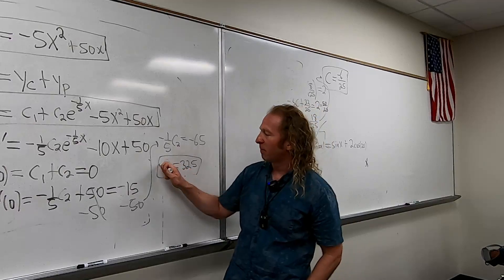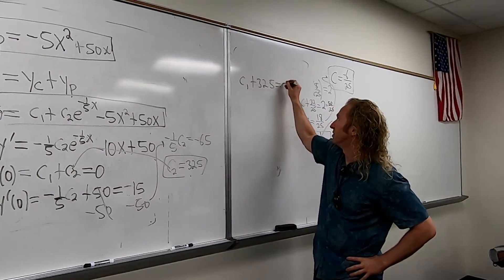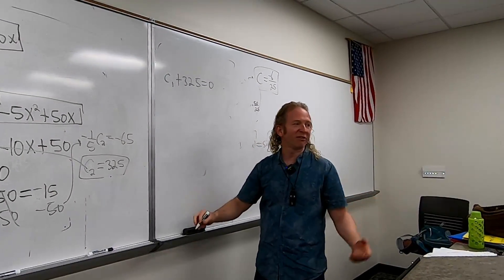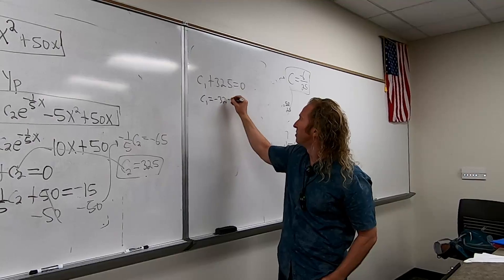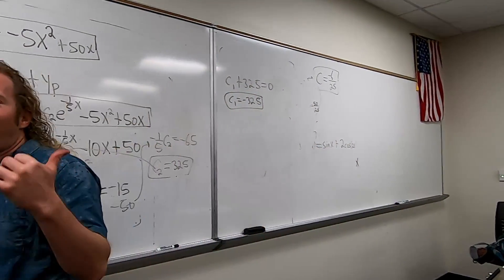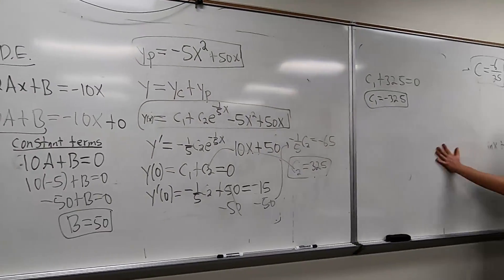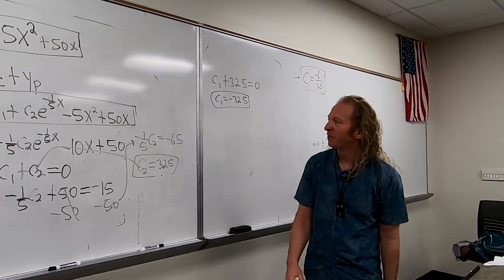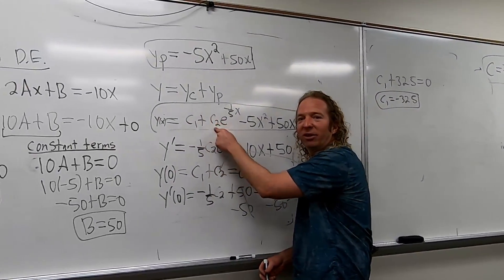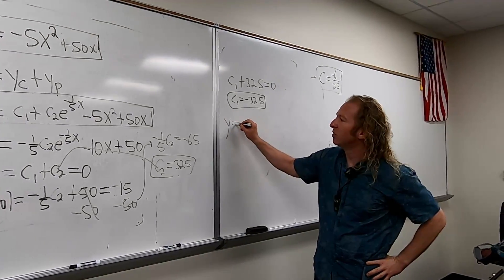This marker's dying. Plug it back in here. We have C1 plus 325 equals 0. And then so C1 is negative 325. Doesn't feel very comforting. That's like a really big number. It's like, it must be wrong. It feels terrible. So it's almost worse than a fraction. But it's DE. It's like you come to expect it, I guess, when you go through the homework. Last thing we do is plug it all back into here. Right? So plug it all back into this. And we have solved the initial value problem.